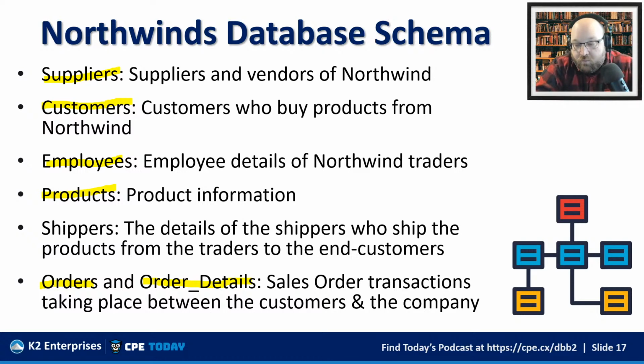Okay, and so one order might have several order detail line items, but an order details table row would only have a single order that it relates to, because an order can contain many line items, but a line item will only relate back to one order. And that's a pretty common thing that you'll see with database design. Understanding how much data is being stored might dictate that you need to have several tables to store that information. Now, if that sounds confusing, trust me, it was, at least for me initially when I was getting started here. I remember thinking, why not just put it all in one table?